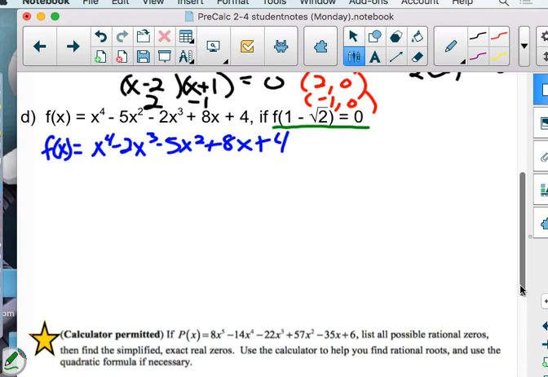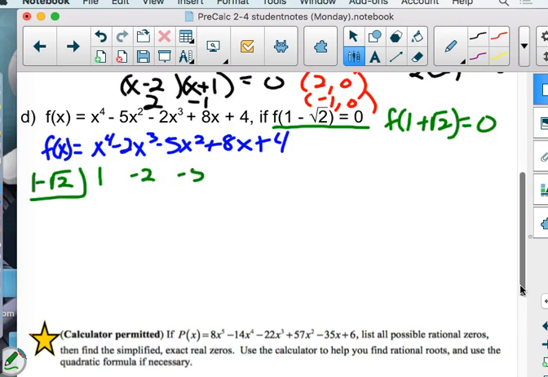And that's because we have f of 1 minus the square root of 2 as one of our zeros. Well, that means 1 plus the square root of 2 will also give us a 0. And it's just a matter of which one do you want to do first. So we have 1 minus the square root of 2 as one of the zeros. X to the 4th, x to the 3rd, x squared, x, and the constant. Again, even if the constant's missing, you have to put a 0 in as a placeholder.